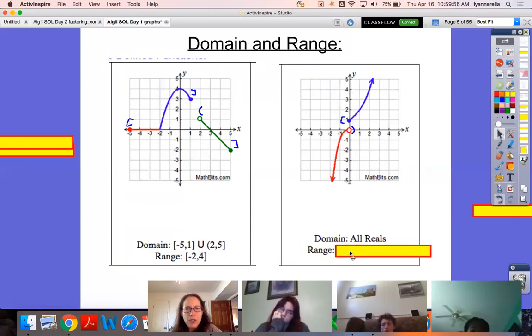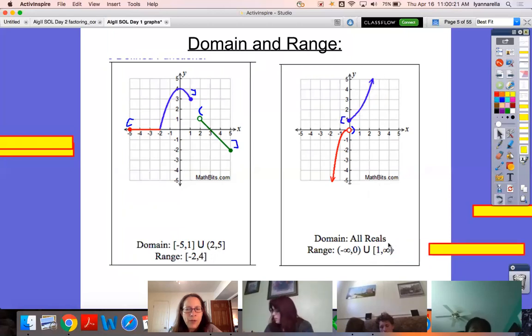Now the range starts down at -infinity. And remember, you never put a bracket on infinities. And it goes up to 0, but it does not include 0. So you also have to have parentheses on the 0. And then it jumps up to 1, and it picks up at 1. And notice it's a bracket because there's a solid. So it goes from 1 all the way up forever to infinity. And we never bracket infinity. We always put parentheses on infinity.